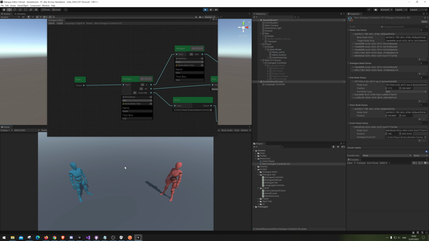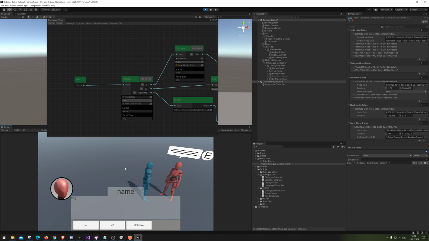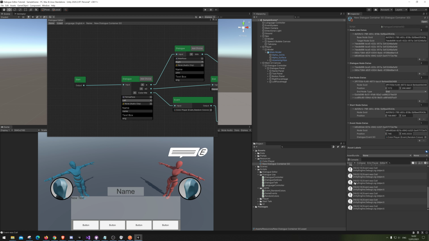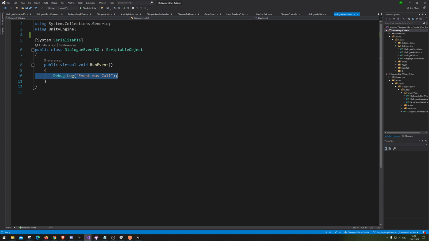So when we go here, click and add color me, you can see, each time we click, it will give us a random color. As you can see down here, it says event was called. So if we double click on this one, we can go in here. As you can see, this is the base event.